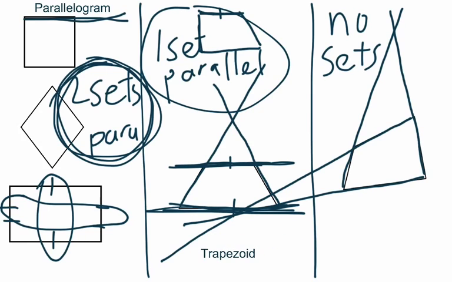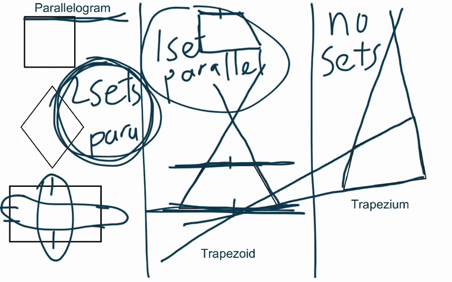Right, so again, 2 sets of parallel lines, 2 sets, it's called parallelogram. 1 set is called a trapezoid. And then when there's no sets of parallel lines, meaning no lines whatsoever are parallel and they will always intersect if you extend them out, is called a trapezium. Alright, so there you go. Parallelograms, trapezoids, and trapeziums. Those are how you classify quadrilaterals, which we know has 4 sides, by their sides.